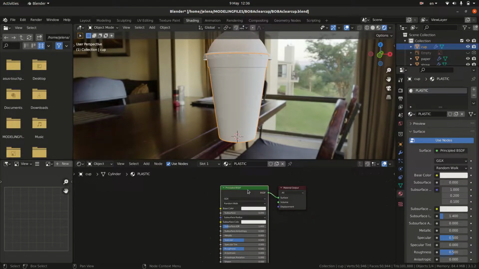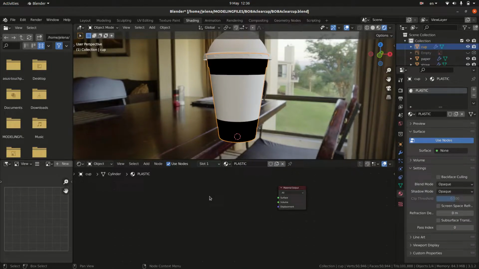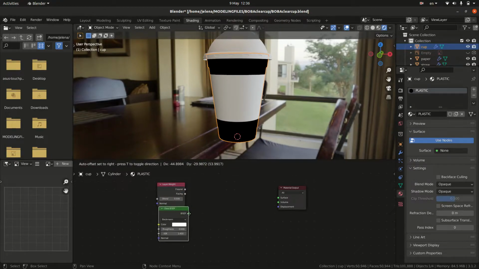We're going to delete this principled, so press X and delete, Shift A, and you are going to add layer weight. You're going to add Shift A, glass and glossy BSDF.